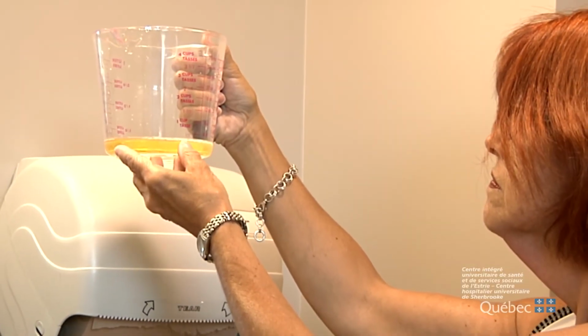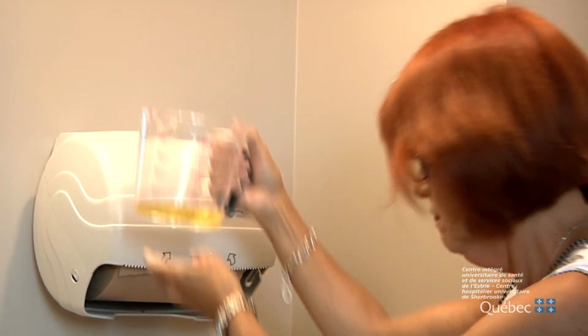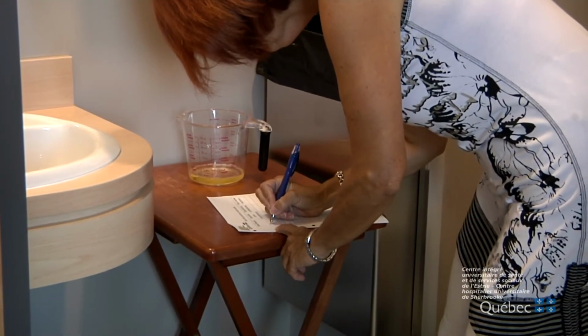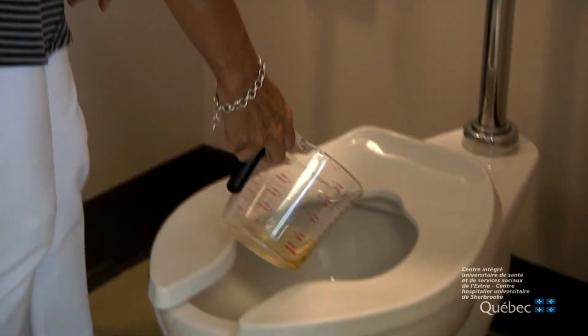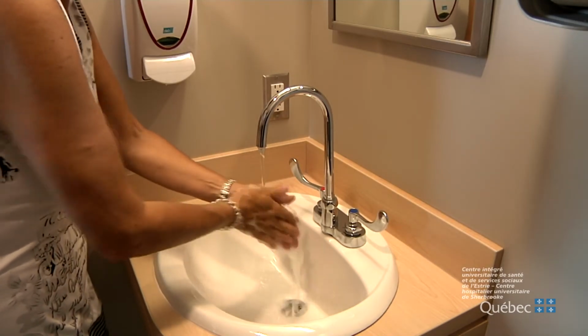After you have finished, measure the volume of urine in the cup in milliliters. Record the amount on your sheet. Dispose of the urine in the toilet. Wash your hands using the procedure that I described earlier.